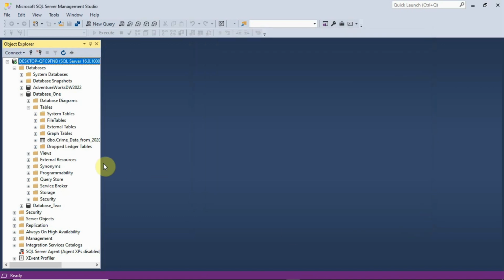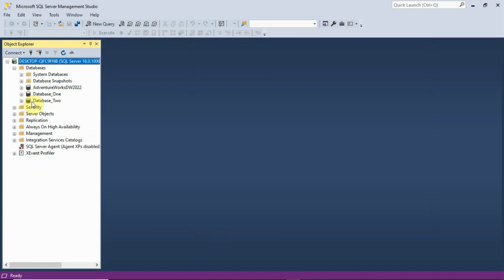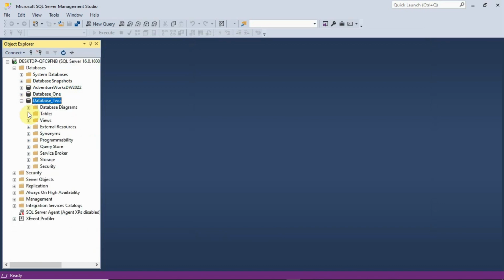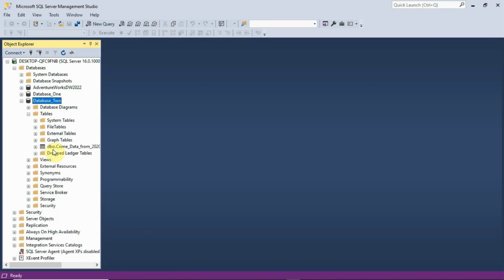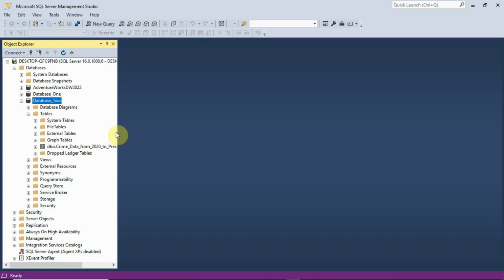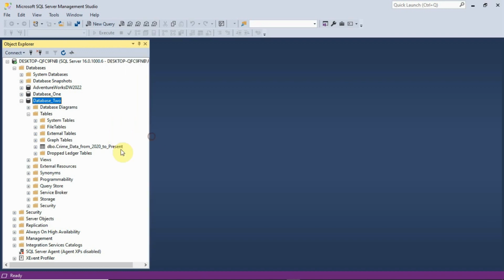If I close this, I had it in database 2, and if I open my database 2, open my tables, you can see that I have that data loaded here. In the next video, we're going to look at what if I already have this data loaded on my database, and I now have new data that I want to add to this particular table? How do I go about it? On my next video I'm going to do a tutorial on how you can append a table to another existing table. See you guys.